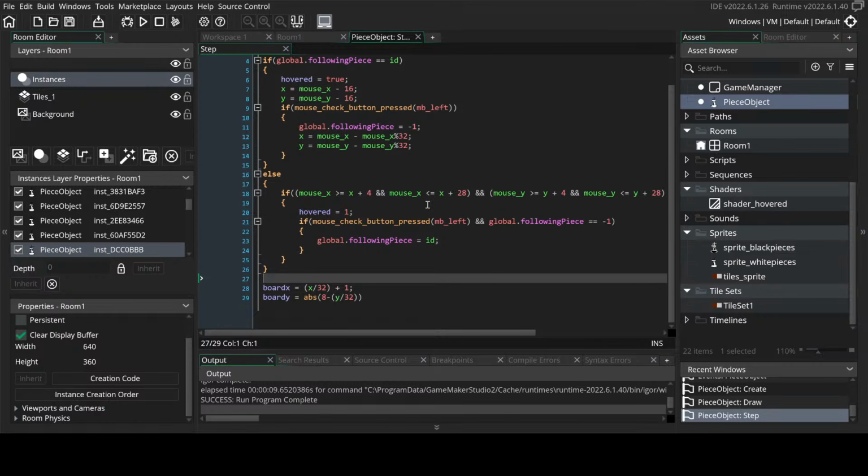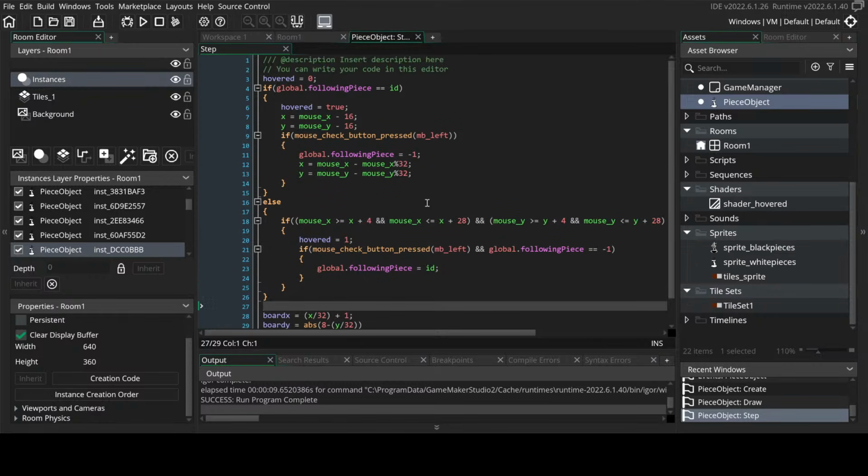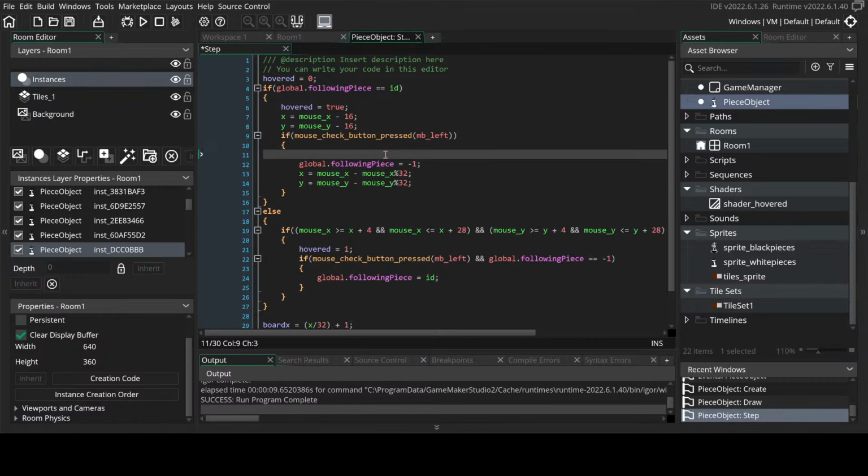Now what we need to do is, I'm afraid of the resource usage on this, but we need to check against every other piece and see if we need to make it so that the player cannot place a piece on a position where a piece is already placed. So that's going to be done by just forecasting what this value might be.